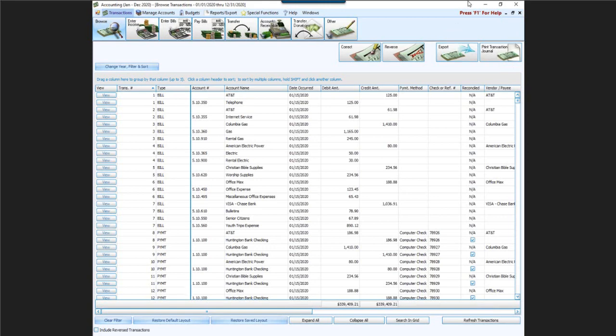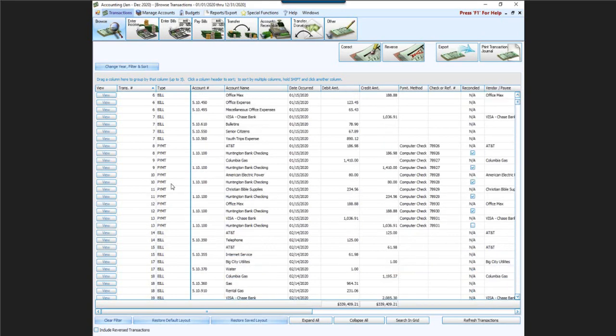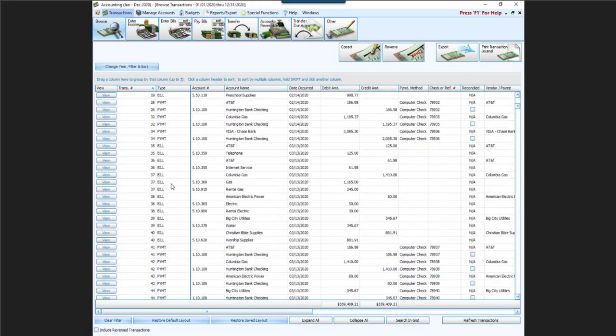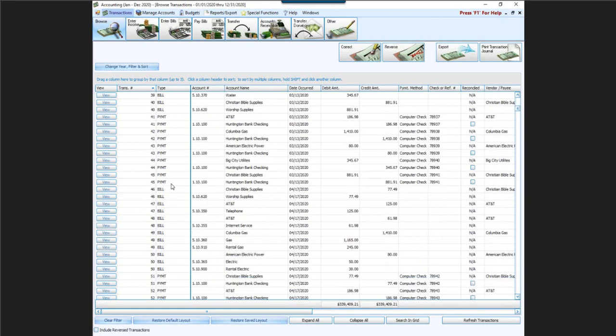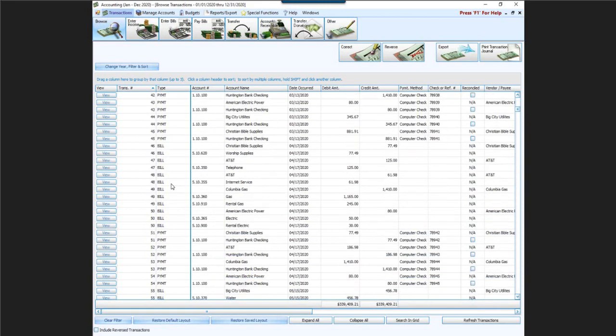As we can see here, transaction number 1 is a bill that we entered, and transaction number 2 is a bill. Basically, the first handful were bills. I think the abbreviations are pretty clear in terms of what they are. The closest that may be a little less clear if you're not paying attention would be payments and payroll, PYMT versus PYRL. We've got our payments down here, but eventually when we scroll down, we should see some payroll entries in here too somewhere.